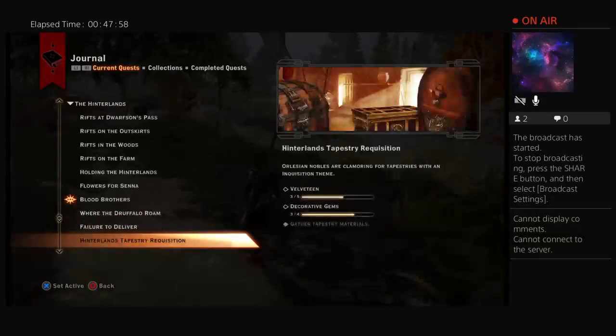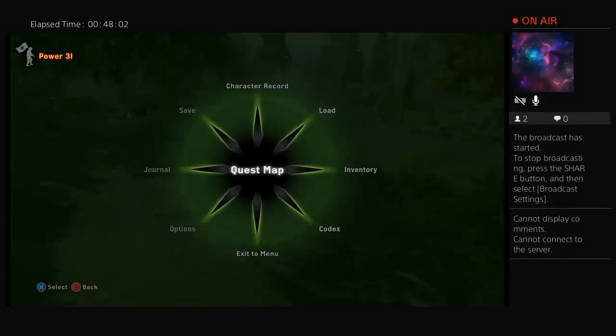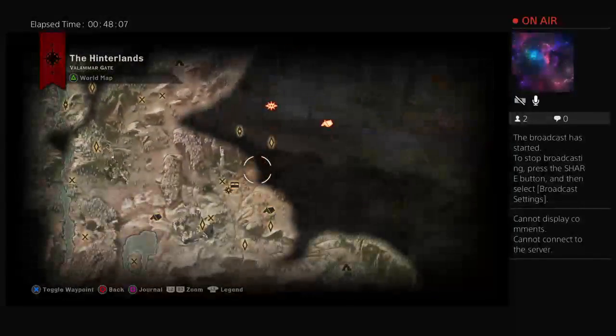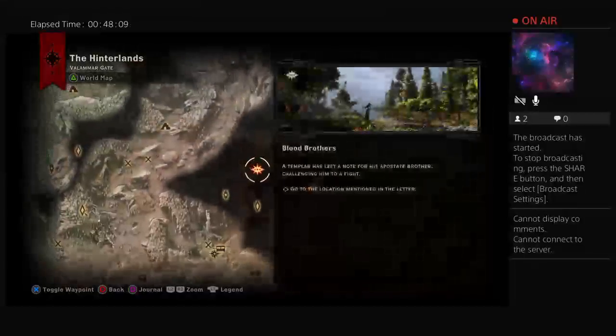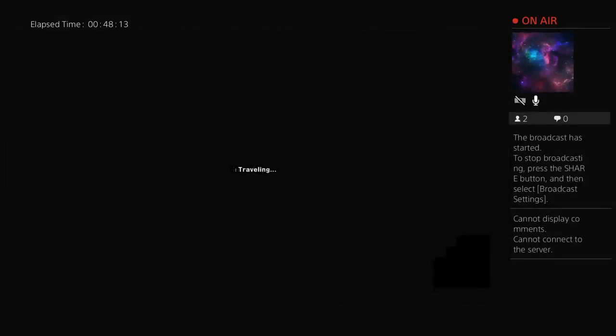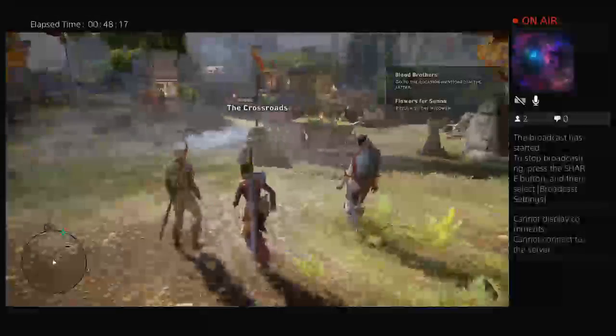We're gonna go do, I think... Yeah, we're gonna go do Blood Brothers first, is what we're gonna do. And Blood Brothers is way over here. So we're going to have to go down here and then make our way up-down. Quote unquote up-down. Just up the map until we get to where we're going.